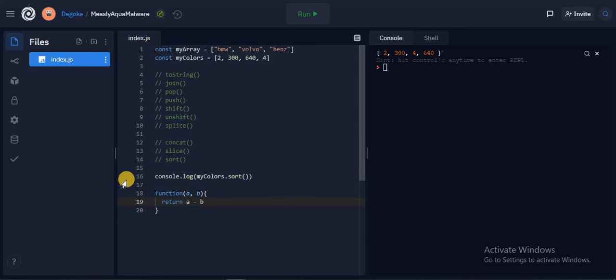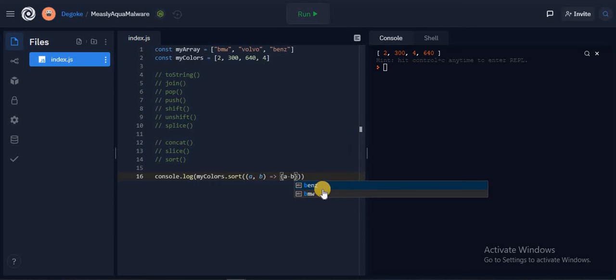So let's pass this compare function now into our array.sort. For the function, I'm going to use an arrow function this time because we don't need the this keyword. (a, b) return a minus b. We use an implicit return here. It's just on one line. I'll run this.